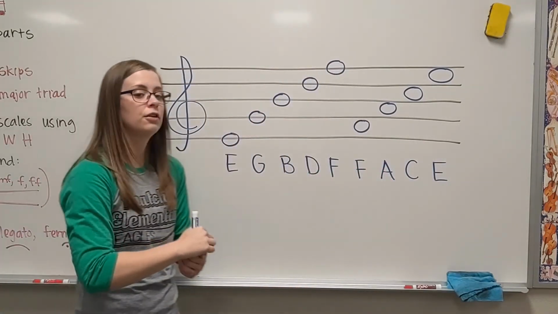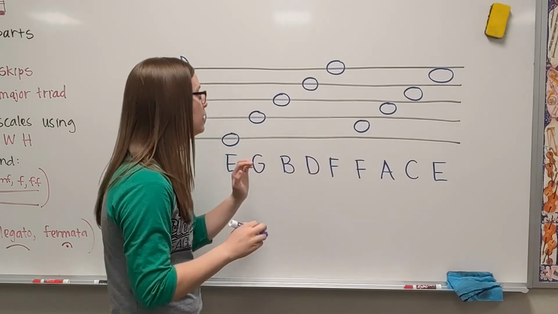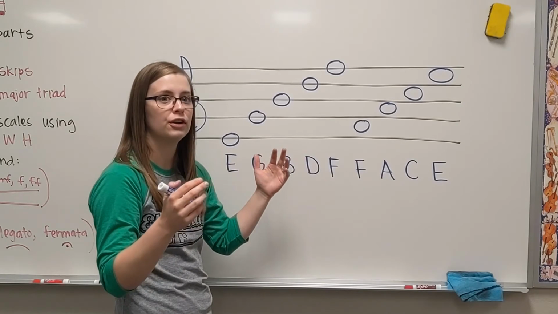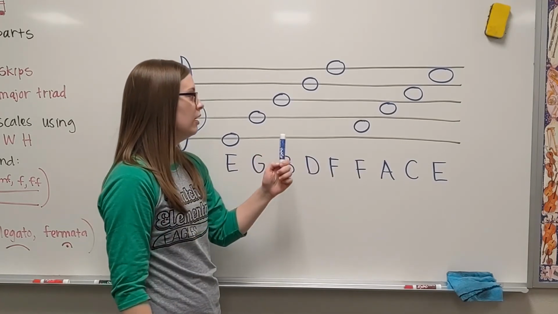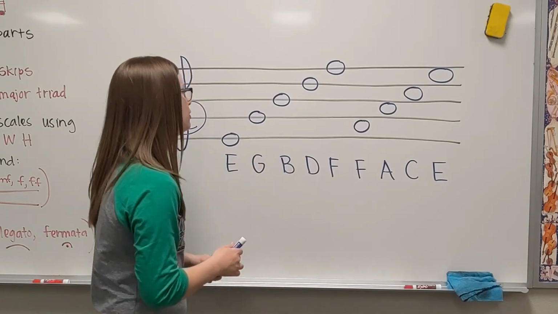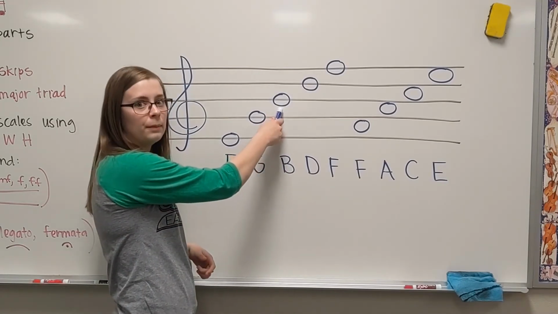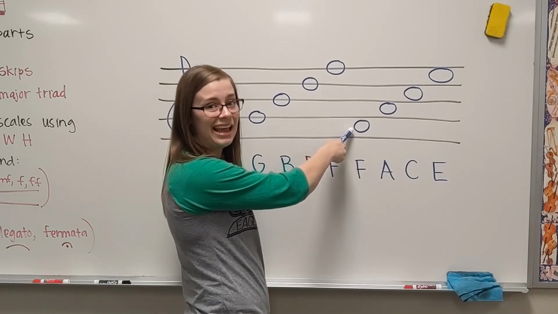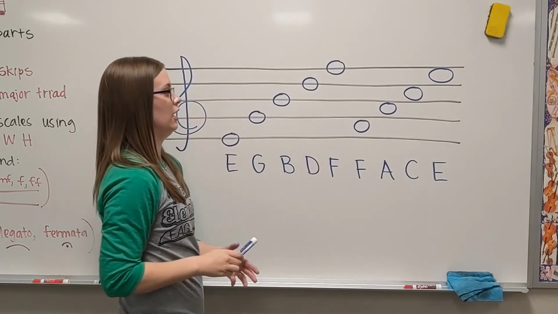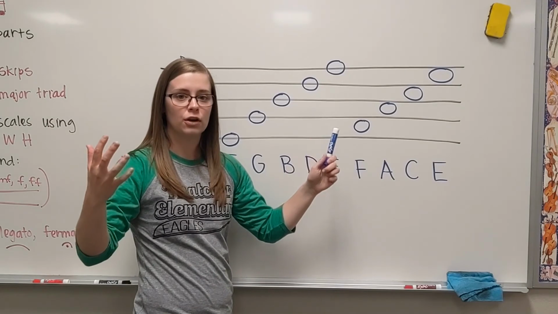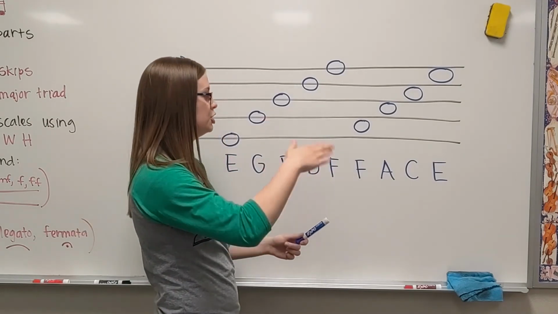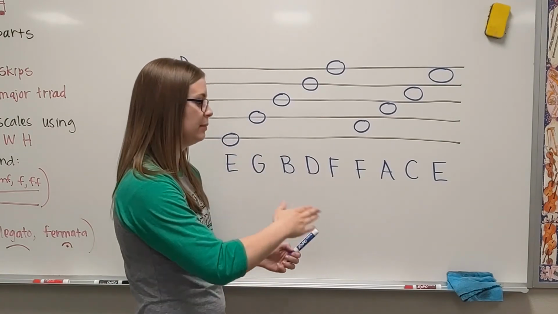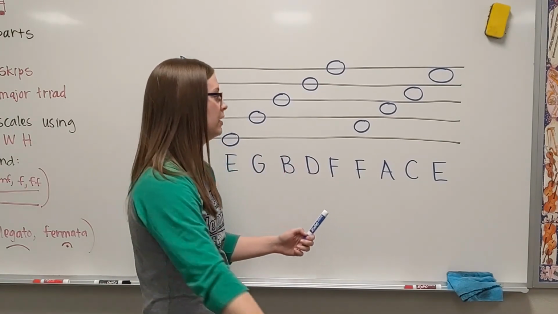Alright, so another good way to find your note, if you see a note on the staff and you're not really sure what it is or how to find it or what the notes around it are, you can just find a random note on the staff that you know. So say you see this note on the middle line of the staff and you don't know what it is, but you know the bottom space is F. So all you need to do is count up alphabetically. So remember, we start over at A, we get to G, and then we start over again at A. There's no H, I, J, K, there's none of that. A, B, C, D, E, F, G, and then we keep going again at A.